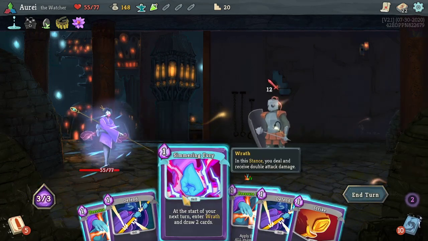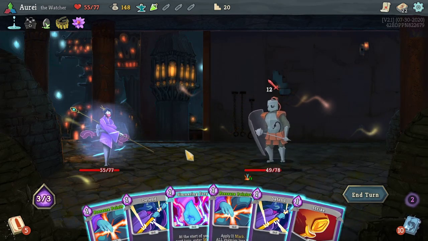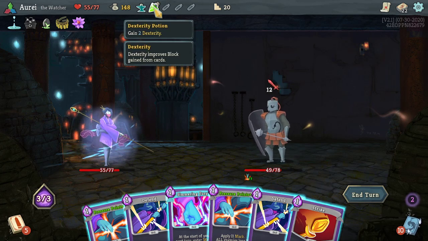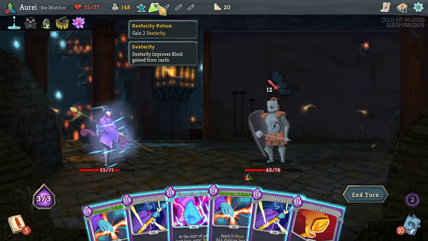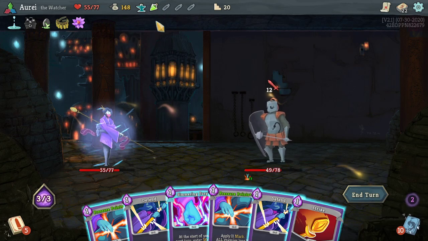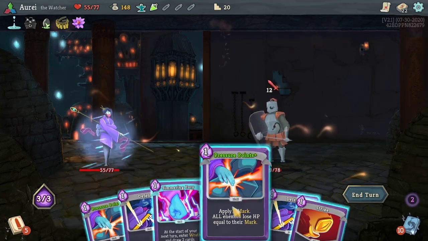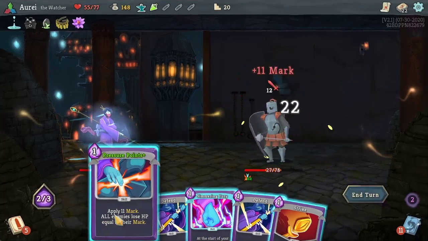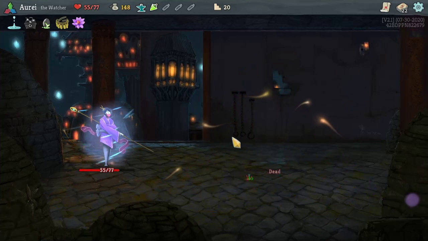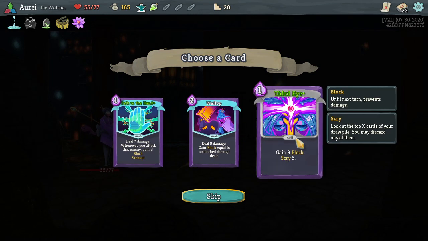Let's see, we have 2 pressure points. Yeah, we can just run 2 pressure points and a defense, that's totally okay. 2 dexterity only, that's... Oh yeah, but it doesn't degrade dexterity. It's like strength, I think. Wait, but the 2 pressure points are gonna get us 22. Yeah, that's just gonna kill him. Okay, let's see. Can we get another? No more pressure points. So 9 block, scry 5.